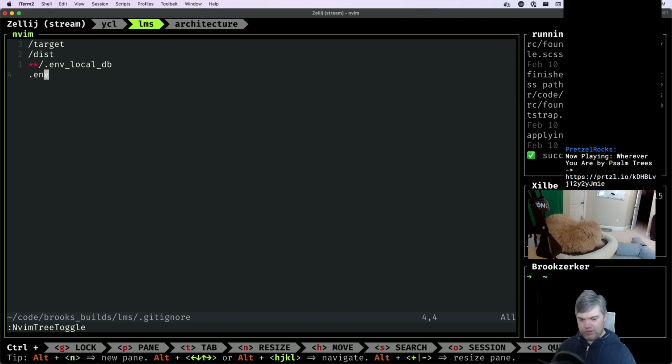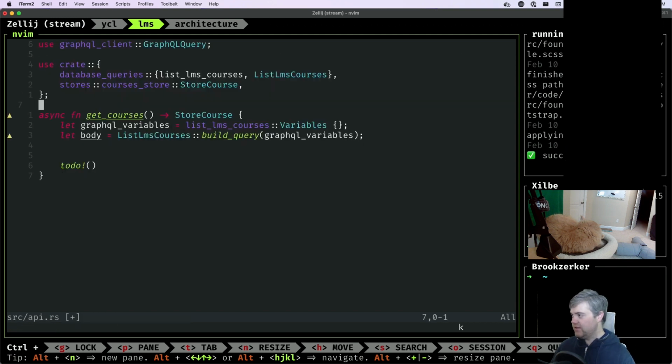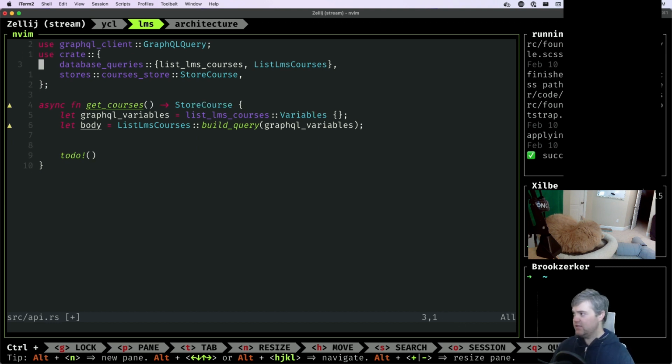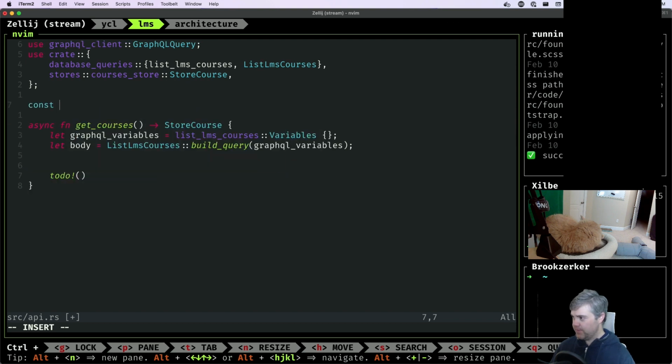Then I want to use that dotenv macro, and that's going to be in the API. So I'm wondering, can I actually do this? Can I say const GraphQL URI? I can't remember if I've done this. I probably have done this on stream before and I forgot. Equals const URI. This is going to be a string.